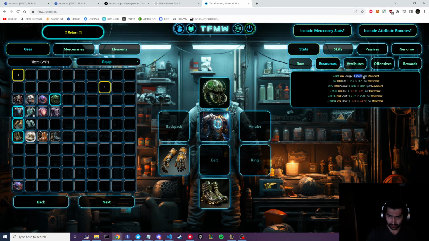Now these numbers to the right of the sum of your resources are the amount you're regenerating every time you move. The reason there's a range is that on the left side is what you are guaranteed to get, the sum of your flat regen and percent max regen, and on the right it's the sum of your flat regen, percent max regen and percent missing.